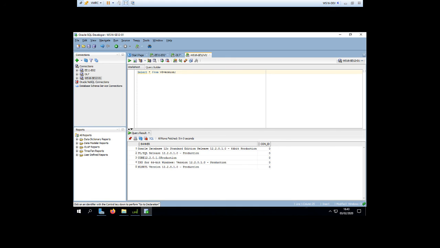For Oracle Personal Edition, for Oracle XE and so on, it'll show you exactly which edition it's running. So nice and simple. We've now worked out which database edition and version you need to license.